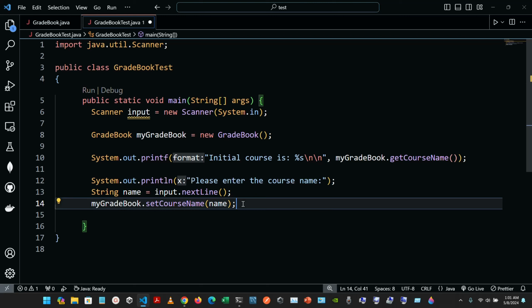Here we use myGradebook.setCourseName, and you have to pass in this String variable name. You can name it something else, like nameOfCourse or whatever, but it has to be the same here.